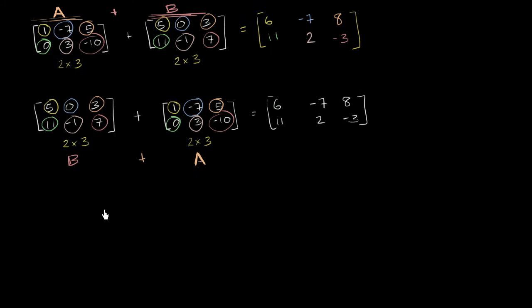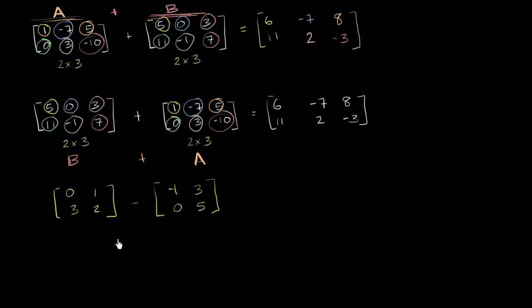Now let me ask you an interesting question. What if I wanted to subtract matrices? Let's once again think about matrices that have the same dimensions. Let's say I'm going to have two 2 by 2 matrices. Let's say it's 0, 1, 3, 2. And from that, I want to subtract -1, 3, 0, 5.